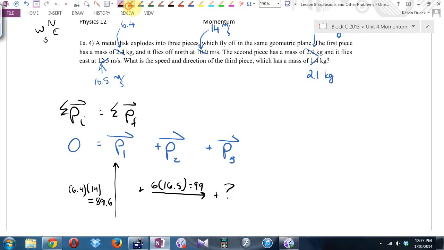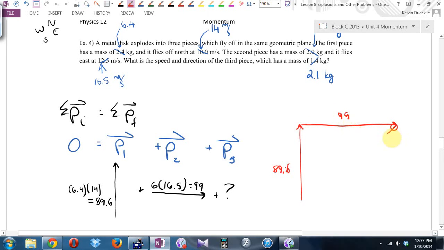Here, it's going to look like this. North, east, and there's the resultant. There's momentum 3. Because you want to end up back where you started. That's the definition of 0, right? If that was a displacement, that would be 0 because you ended up back where you started from. Is that okay? Again, the most common mistake: kids draw from here to here. They get the right magnitude, wrong direction.